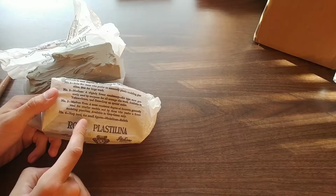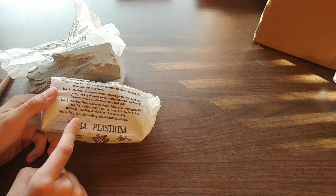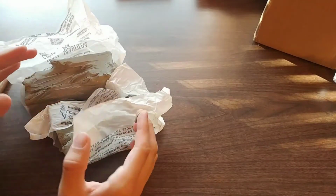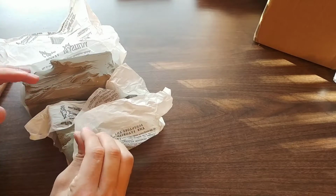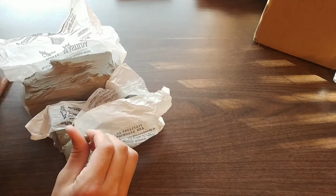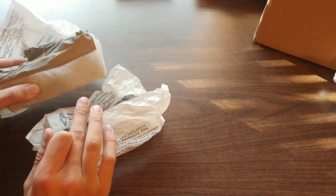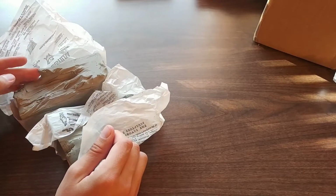So make sure also, if you're going to use this stuff, you create a proper armature. I have some videos on armatures, check those out, because this stuff, even though it's hard, if you're going to make something that has limbs like a person or an animal, you're going to need some wires beneath it, and you're going to need a good structure to move it around on because it's heavy. This clay, no matter what type of it you get, it's very heavy. It's dense, so you need something to hold that up.